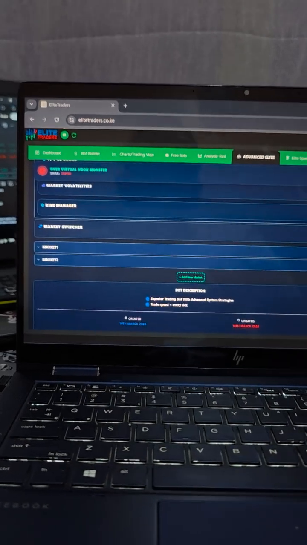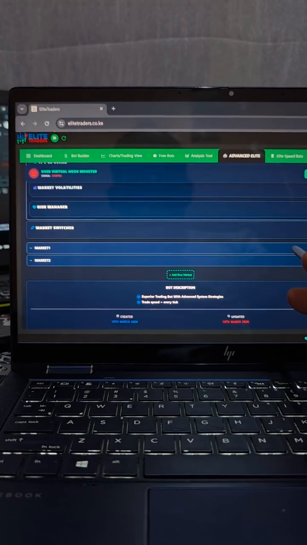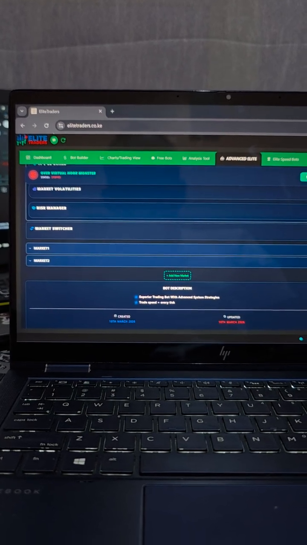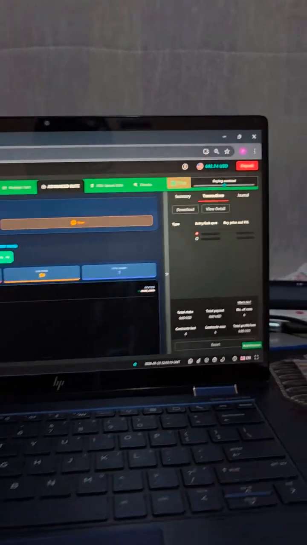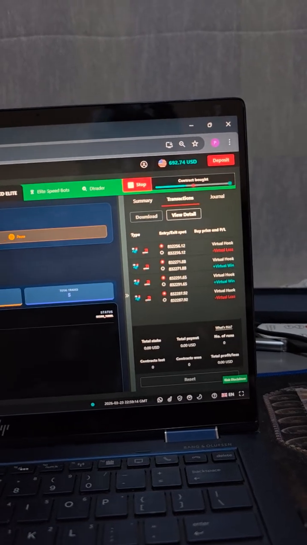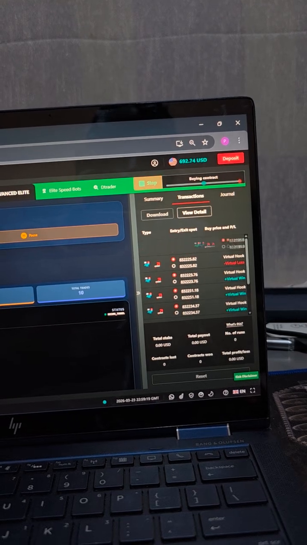So the robot is trading over 2 with over 4 recovery. For it to trade over 2, we need 2 consecutive virtual losses. To trade over 4, which is the recovery market, the robot will need 4 consecutive virtual losses. So I'll just click this button to start. And let's see. The moment we hit 2 consecutive virtual losses, the robot will execute a trade on over 2. Just wait and see.